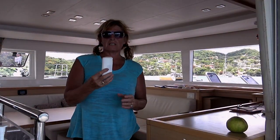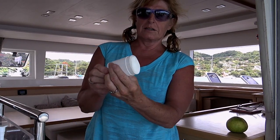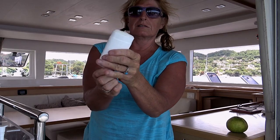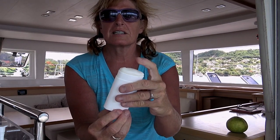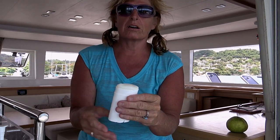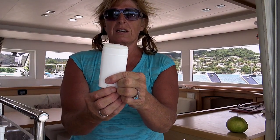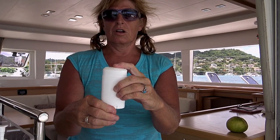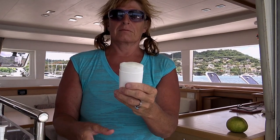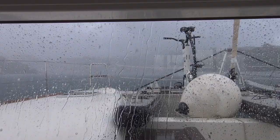The deodorant is all finished. I went for a swim and it hardened. Here you go, solid. And I'll push it up a little bit and show you. It's nice and solid. I added a little more on the top because it had gone concave once it had finished hardening. And it's ready to go. Fresh deodorant. Non-toxic. Won't cause cancer. There you go.